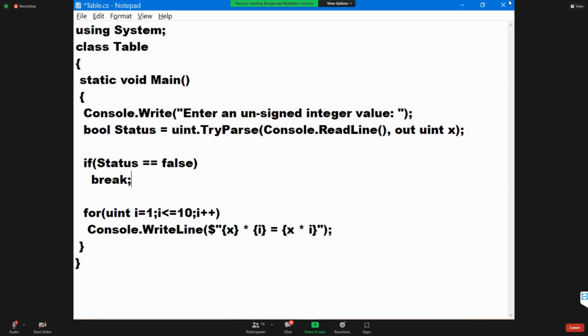No, yaar. I said break. To use a break, there should be a switch case or a loop. Do you have a switch case in the place where we used break? Do you have a loop where you use the break? Then how are you telling yes, sir? You can't use the break statement now. Either a switch case or a loop should be present. The place where I'm using break doesn't have either. The loop is present below, but the place where I'm using break doesn't contain a loop.